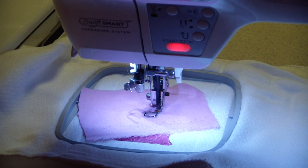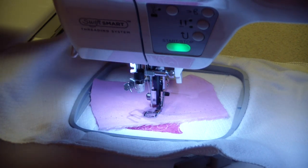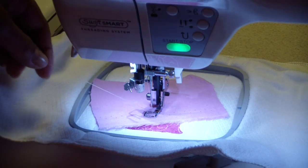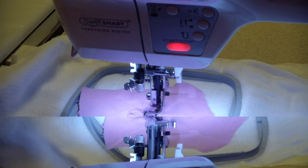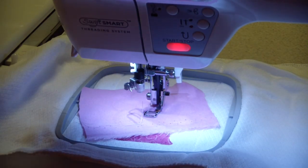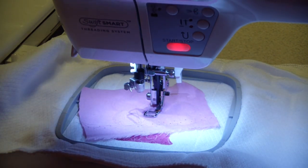So now we're going to skip to the next block, because that was the placement block, and the next one is going to hold down our fabric. So let's send the block, and I'm going to hold the string again and press it to go ahead and start. Okay, I just finished doing the lines that are going to hold it down. Again, I'm just going to take this off. Actually, I think I'm done with this thread, so I'm going to unthread this anyway.